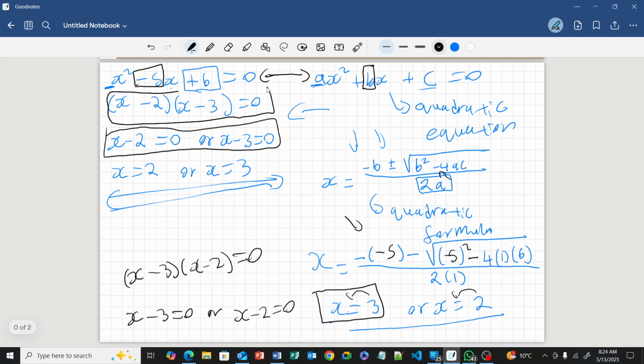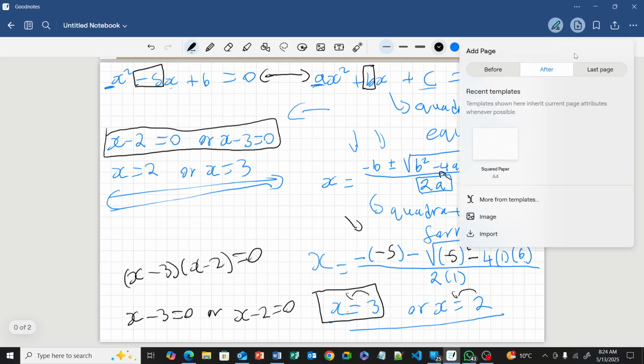So instead of wasting time in an exam, what you can do is use the quadratic formula and work in reverse, as if you have factorized it manually. But don't tell your teacher that I said so, okay? Now, let's try another one.